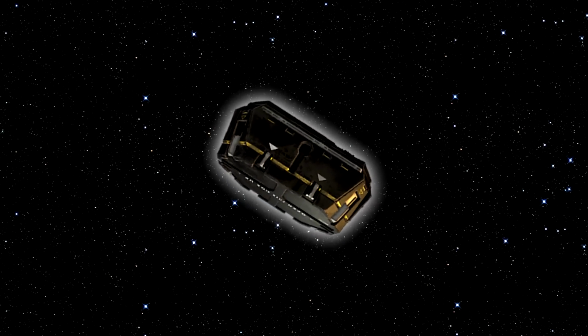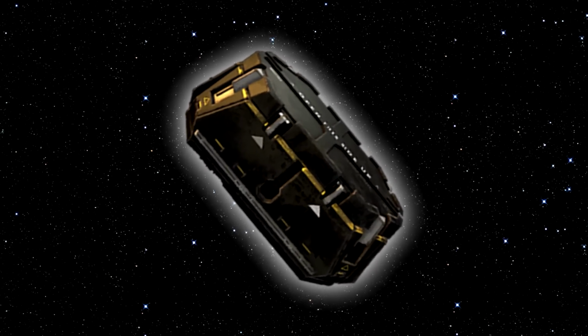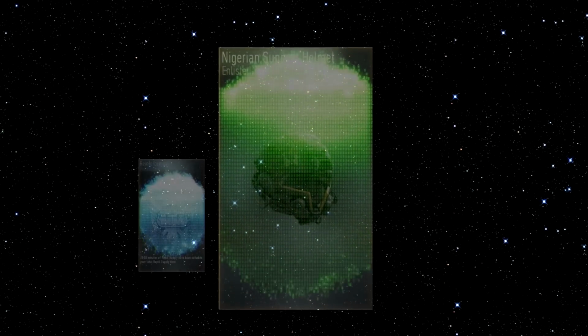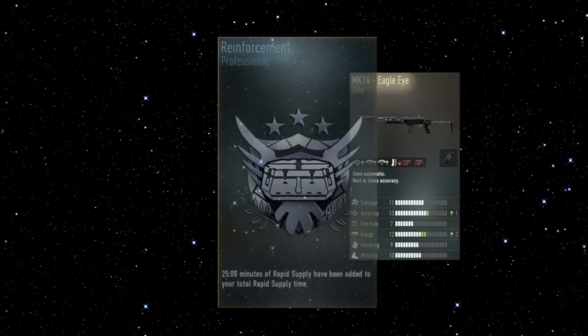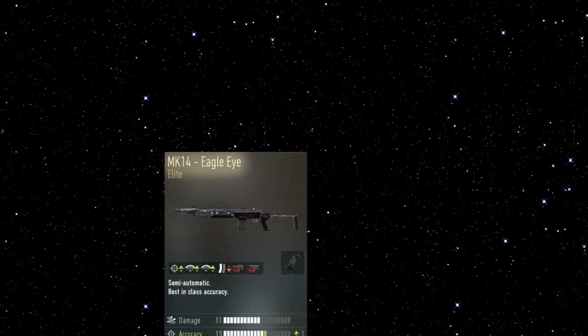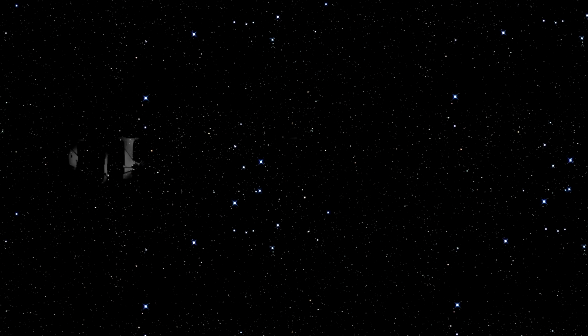You unlock these crates by playing the game. Inside them are spoils dictated by chance: enlisted gear, professional reinforcements, elite weapons. Or is there more to it than indiscriminate luck and serendipity? Perhaps there's more than meets the eye with supply drop.